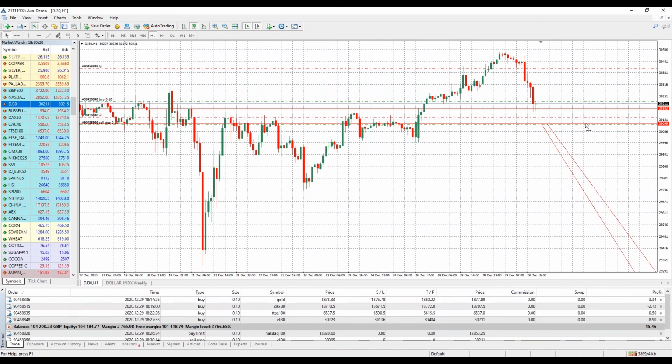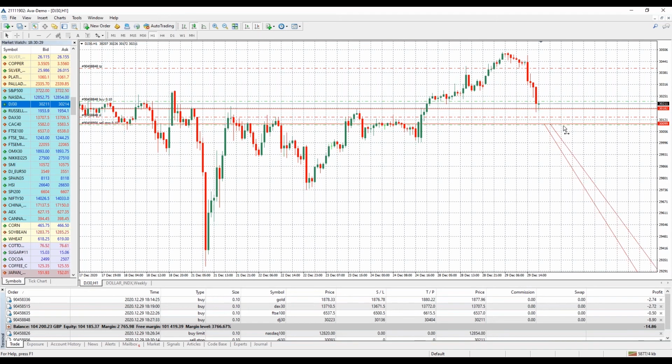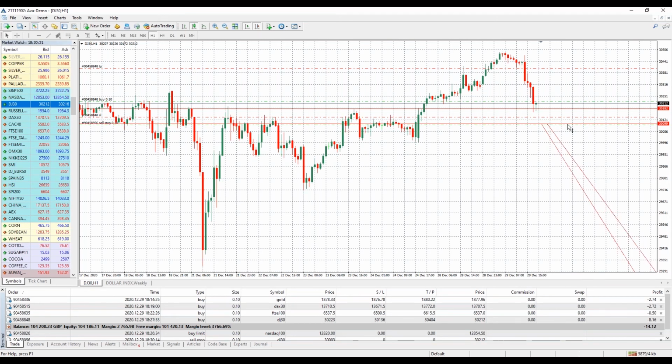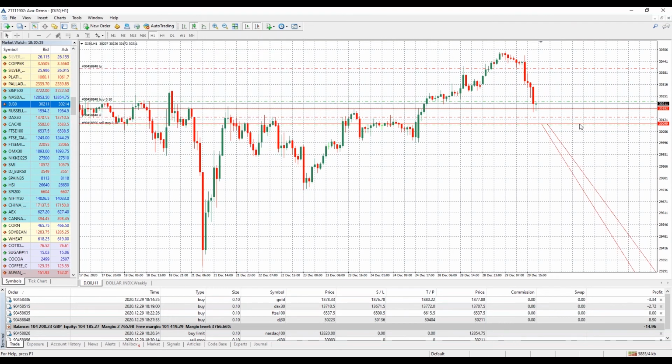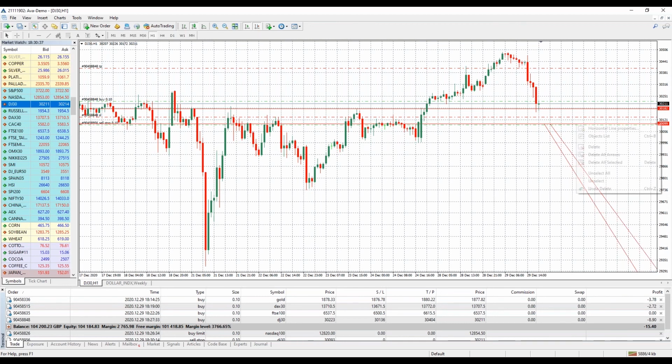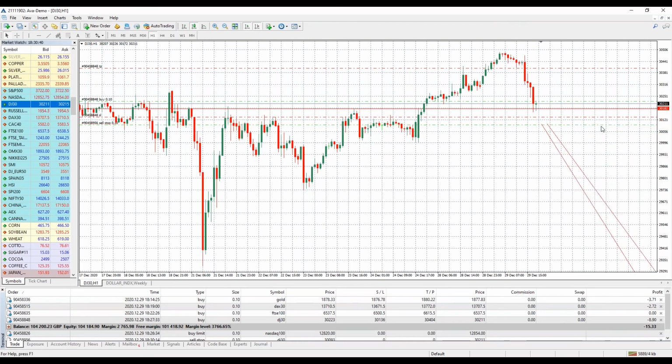And now I could put a stop loss for the pending order up here. No, I don't want to change my entry price. Let me get rid of this line. There we are. Now we can see the price better. And so I can adjust my price. If I don't like where the support level is after I look at it on the chart, I can move it. And where would it make sense to put my stop loss?